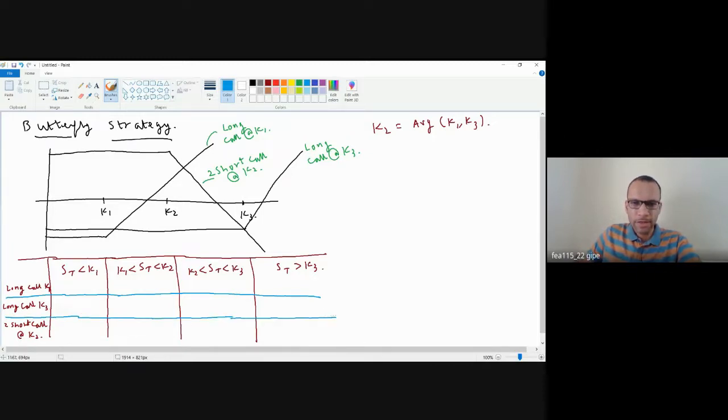So now, anyone from the IB class, would you like to try to fill up maybe the first row? So a long call at K1, would you like to give it a go? So use the same equation. Since you are looking at this for the first time, let me rewrite the equation for you. So it will be max of S minus K or 0. Can you try to use this equation and help me fill up row number 1?